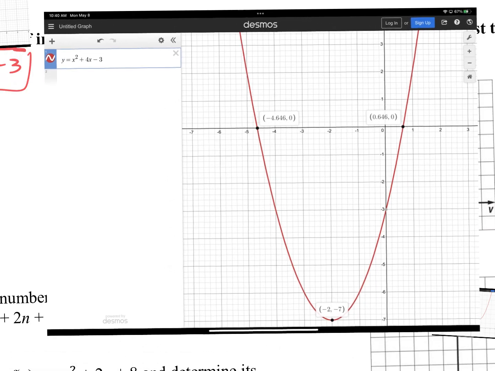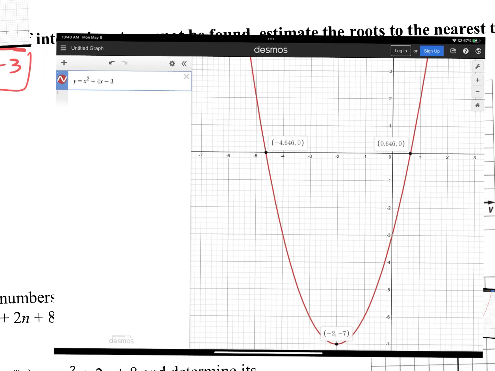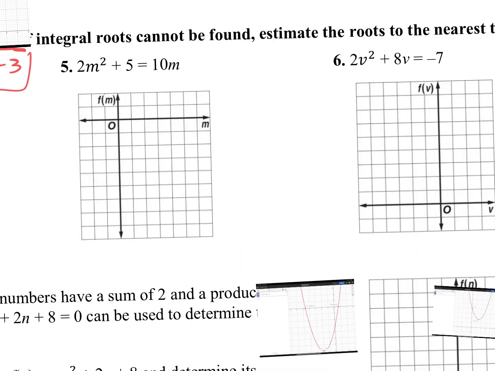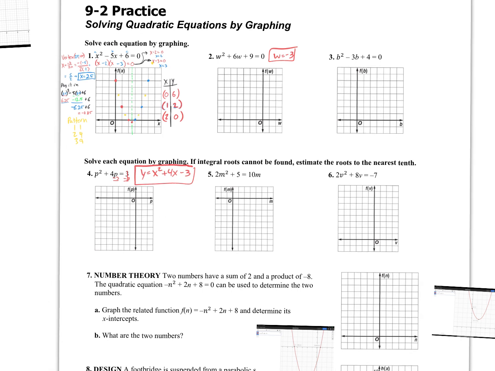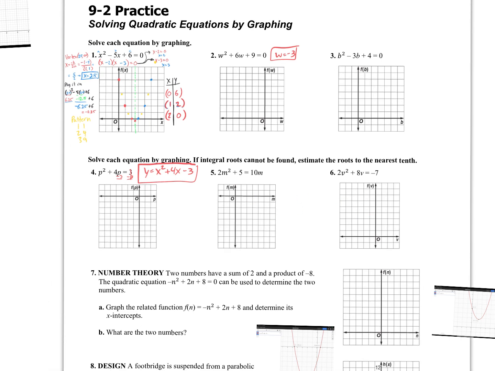But later on, we're going to be able to get specific answers by writing them as radicals. Like the square root of 8 is a crazy decimal, but we're going to leave it as the square root of 8 instead of the decimal. Anyways, right now I just want you to practice using Desmos and finish up the last 2 on this worksheet, and we'll be done for the day. Tomorrow, we're going to learn about the quadratic formula, and we'll be able to find those nasty x-intercepts that are at crazy decimals, but using square roots.